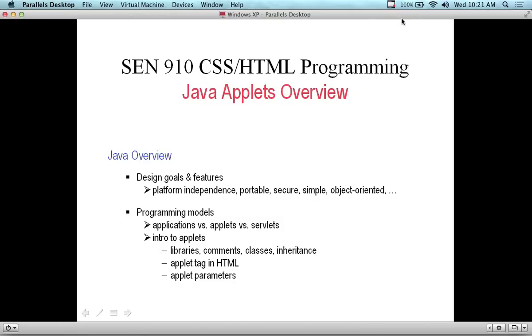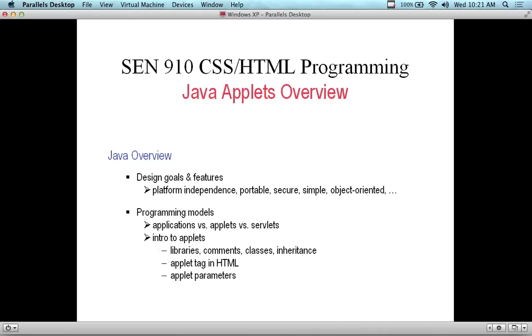So what are we looking at here in terms of the applet concept? We've been looking at JavaScript. That's a totally different language than Java. Java is the full version of the programming language. And if you're interested, I am teaching object-oriented programming in Java next term. That will be the beginner course, and it will be offered on the weekends, so you'll have the opportunity to take it if you're interested.